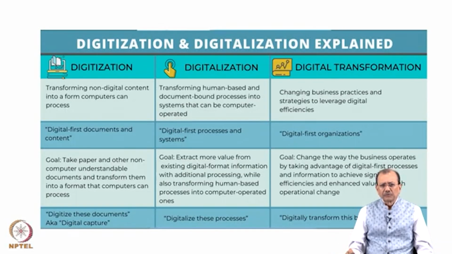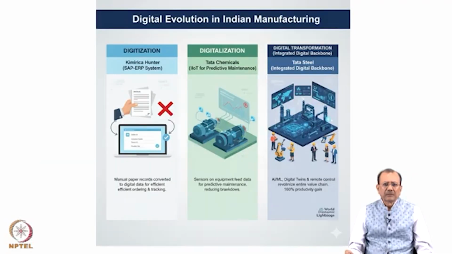So these are some key developments which we are seeing as a result. Now coming back to what is the meaning of digitization, digitalization, and digital transformation. Let us see a picture. The picture speaks 1,000 words. Digitization is, before digitization we used to have only papers. Now information is available, captured in electronic format.